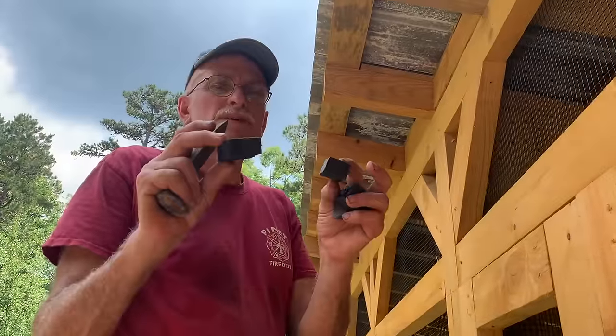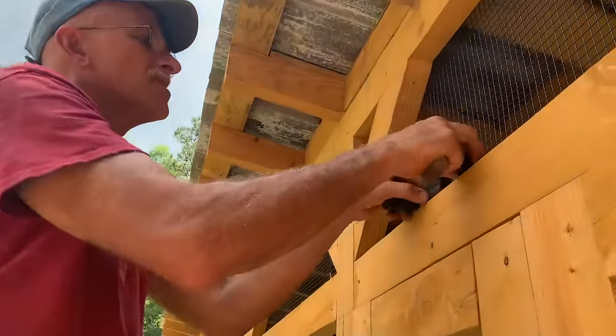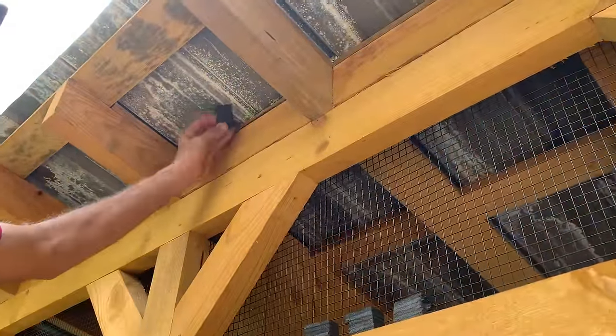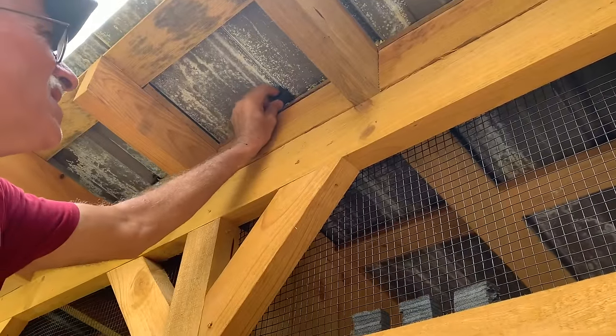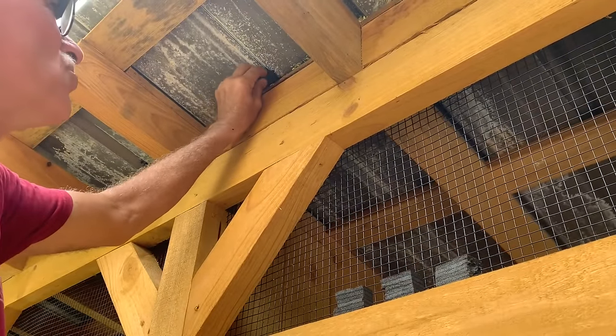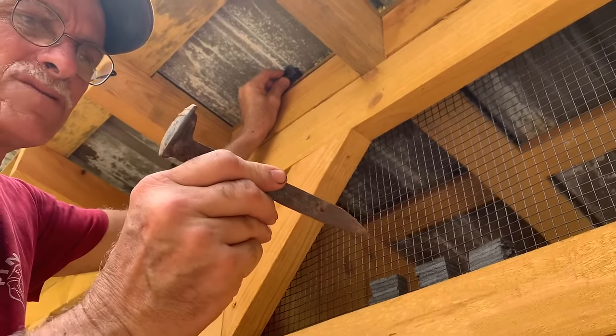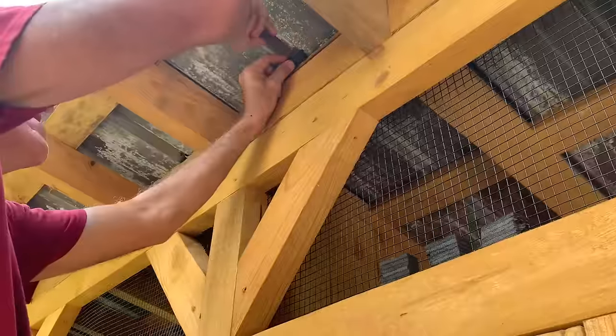So she cut me some of these. I'm gonna lay them right there. Just put one in my hand. And we're gonna stack this in here. And I've got a special tool. Custom-made railroad spike. Works really good.